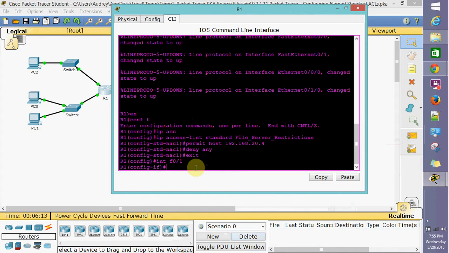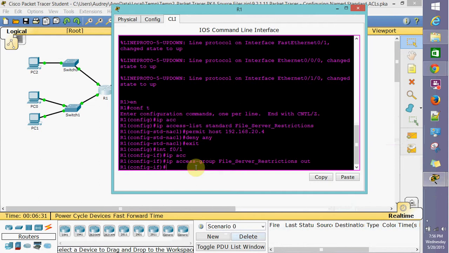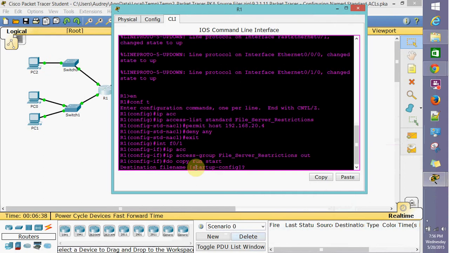And we want to issue ip access-group file server restrictions out. Okay, we want to save that configuration, so we're just going to apply do copy run start. Okay.